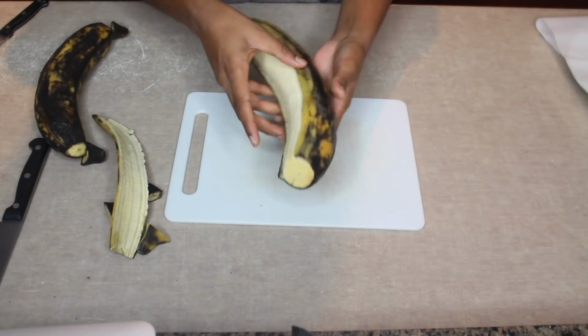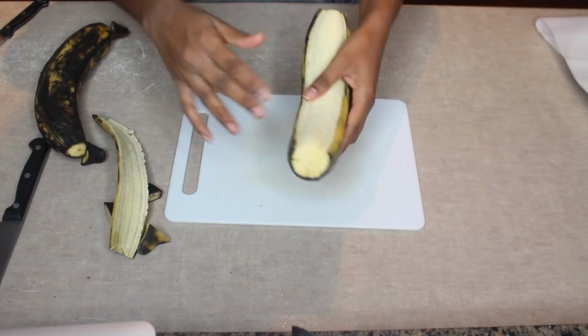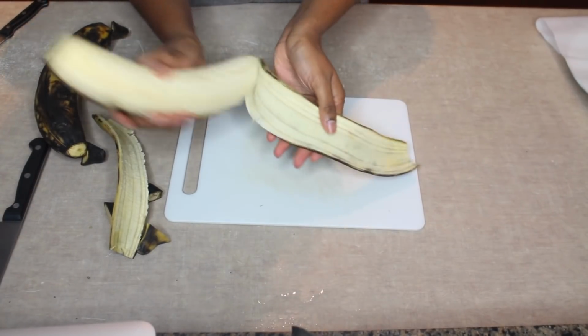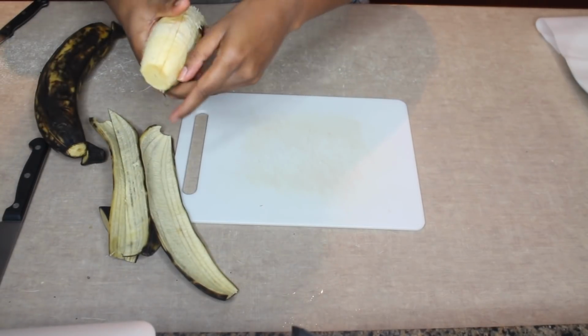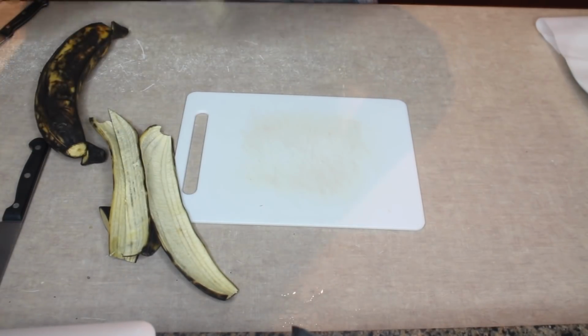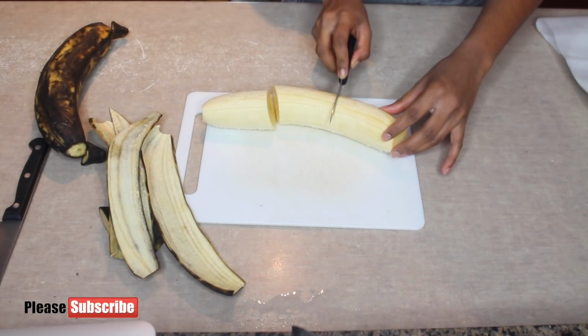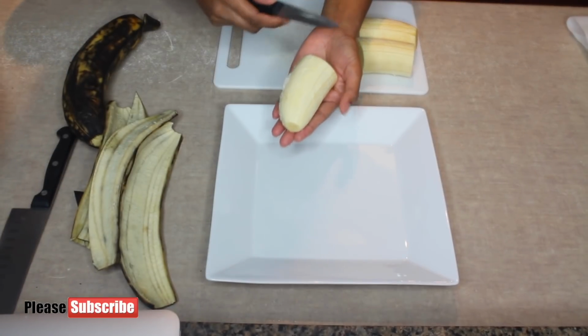So as you can see, I've just cut some slices right down the plantain, and I cut off the stems as well. And now I'm just peeling the skin back. Now I want to make sure that I cut these very thin.